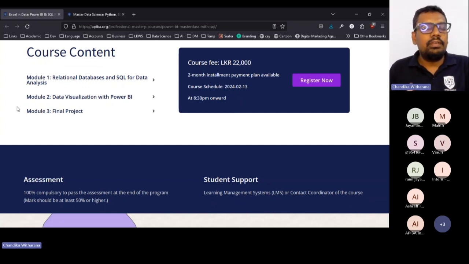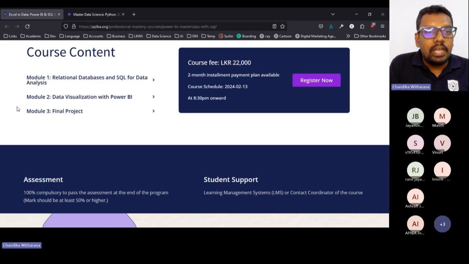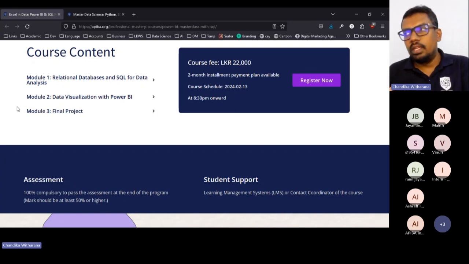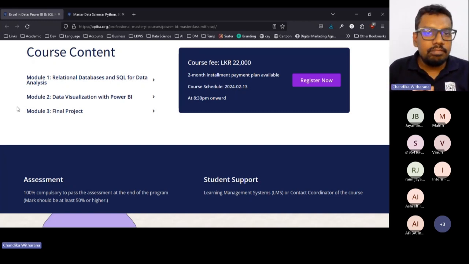After this knowledge, you can move to very good dashboard making. So that is the reason you should learn SQL, right? Because you are going to visualize the data. So where is the data? The data is located in the databases, not in any other place, not actually in the Excel sheet, right? So definitely you should learn from the scratch of your project. That is the reason, very clearly, why you need to learn databases with Power BI. Okay, I think you got a very clear idea about the content and the reasons.